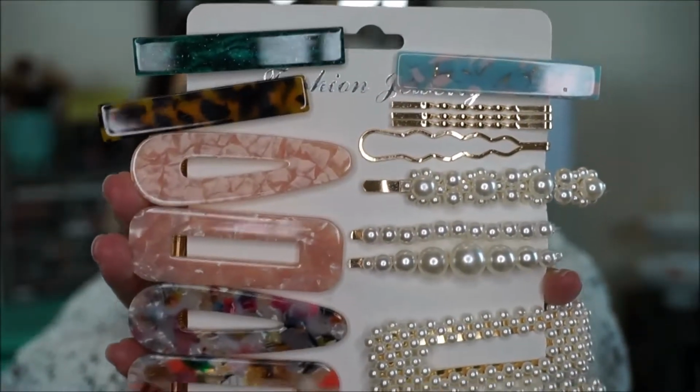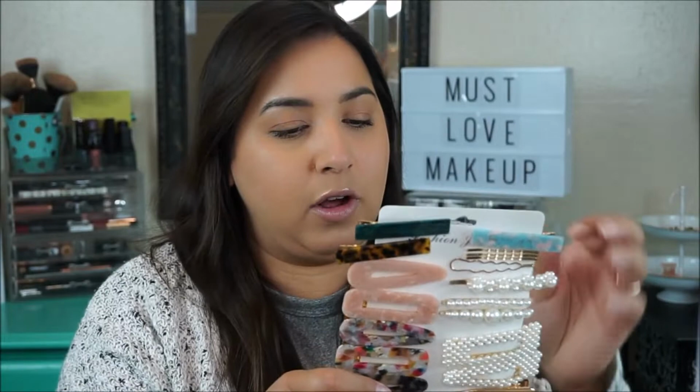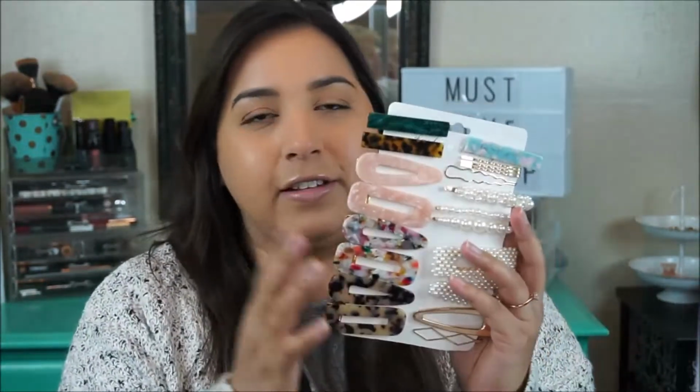So this is the pack of clips. It's a different variety pack and I'll show you up close. You do get quite a few, and I want to say these were about $10 as well, and they're just clips. So I usually will just stick them over onto the side right here like this, and I wore these pearl ones recently and I just put it with the gold ones right here. They're super cute to dress up a look. I mean, it's fun, and I thought it was a good little starter pack to have because they're not all the same. So if you're into hair clips and things like that, I would definitely check out Amazon because they have quite a few on there with different varieties to choose from.